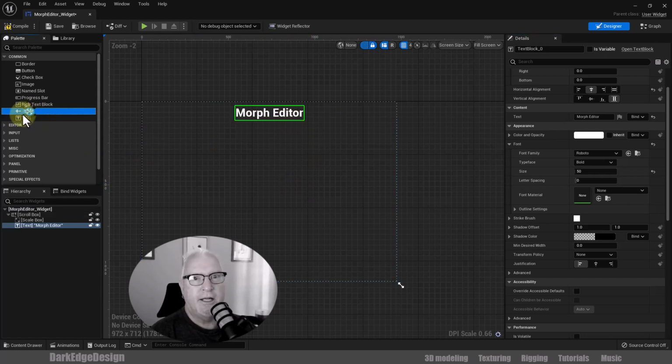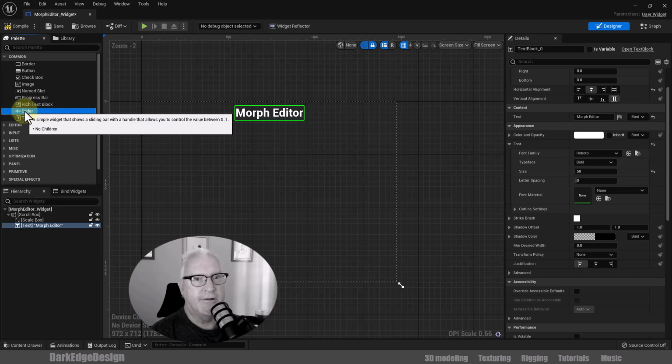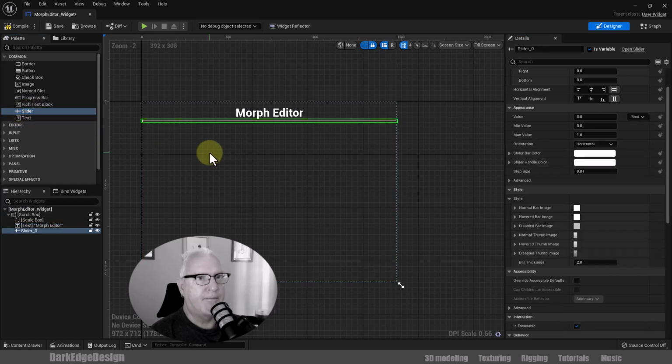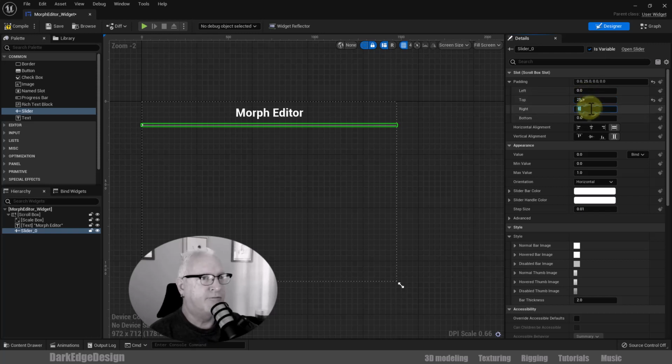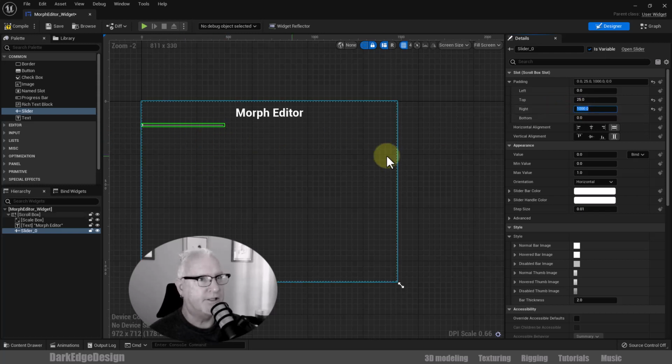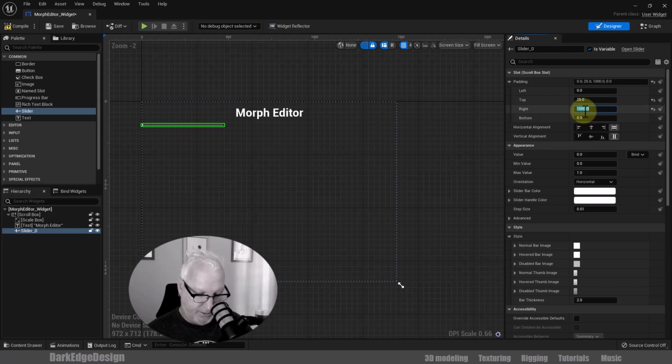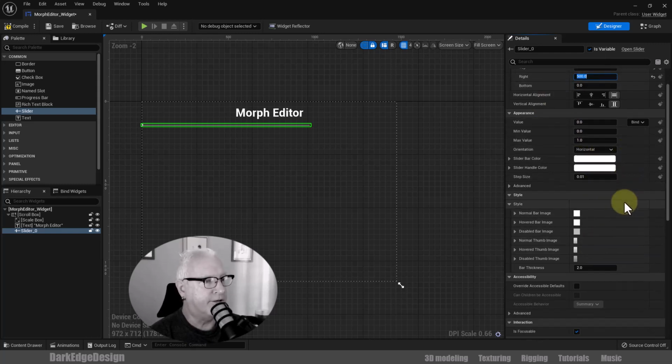So let's go ahead and now let's create a slider. And again, I'm going to give it some padding along the top. We're also going to give padding on the right. So we'll be bringing the slider over a little bit. Let's, how about half that? There we go, that works. And then we can make our slider a little thicker.